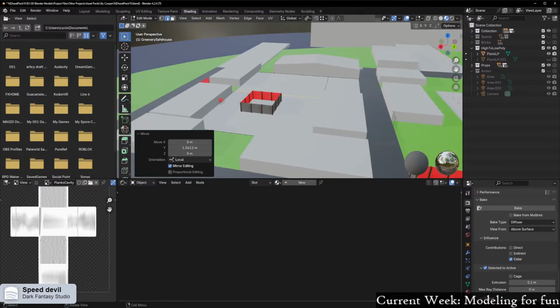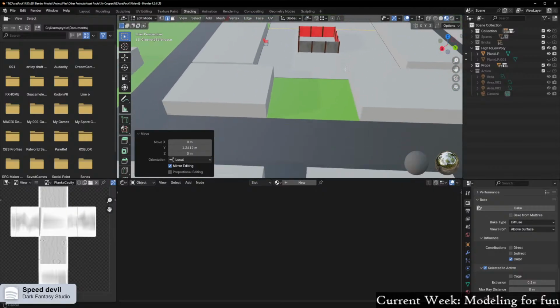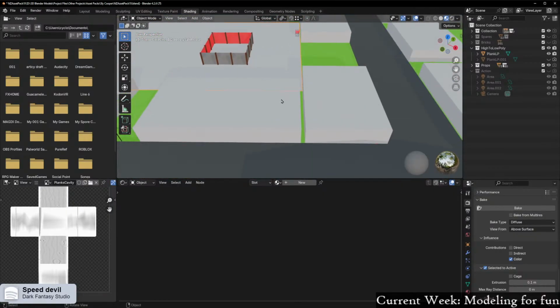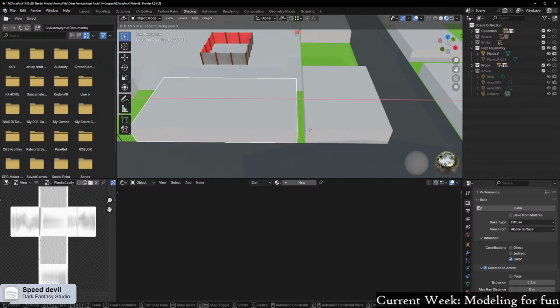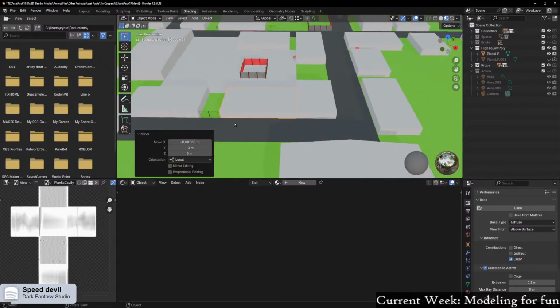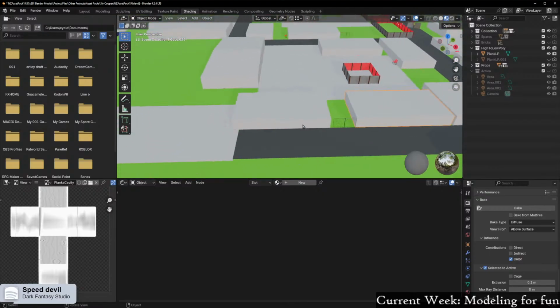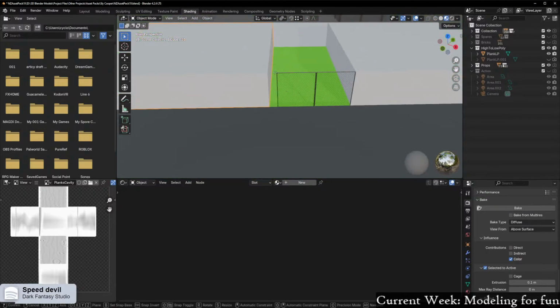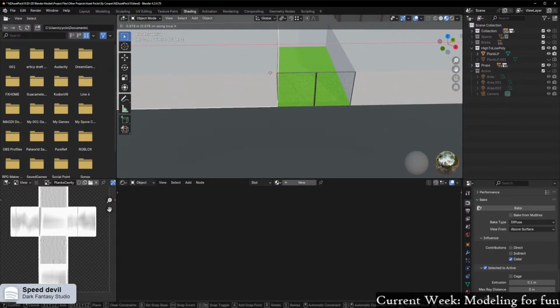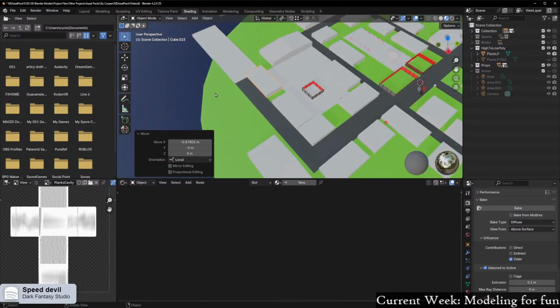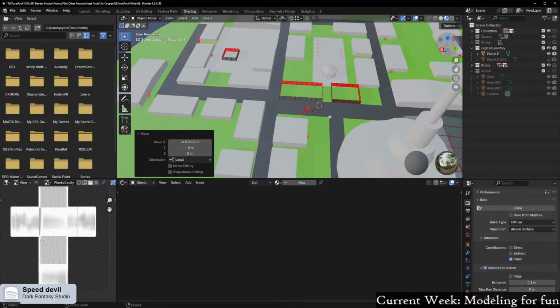Right, got those going. Why is all this stuff moved? Strange. I could have sworn I hadn't moved before. Regardless, time to make some buildings.